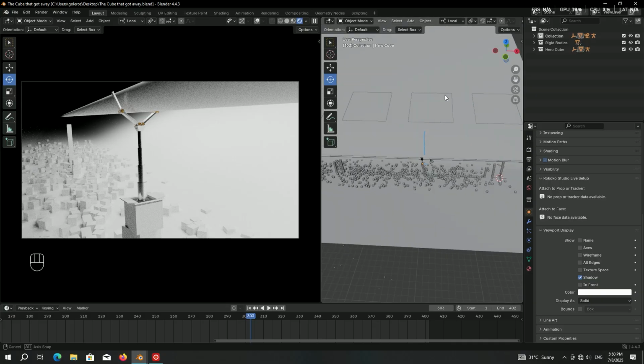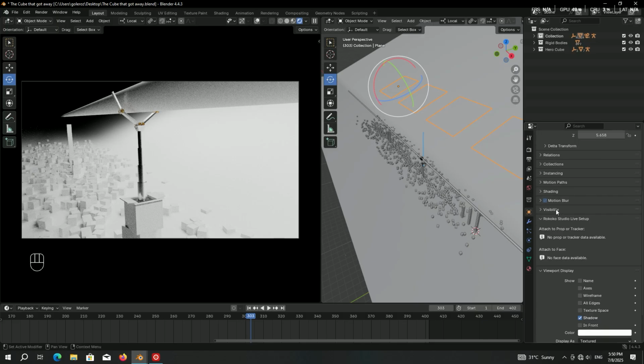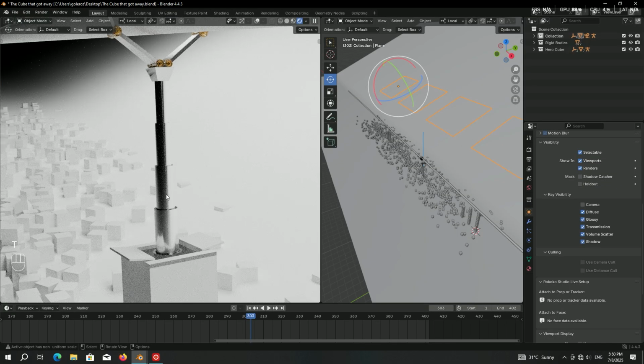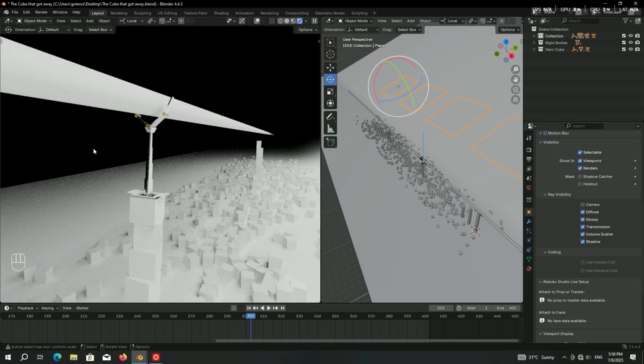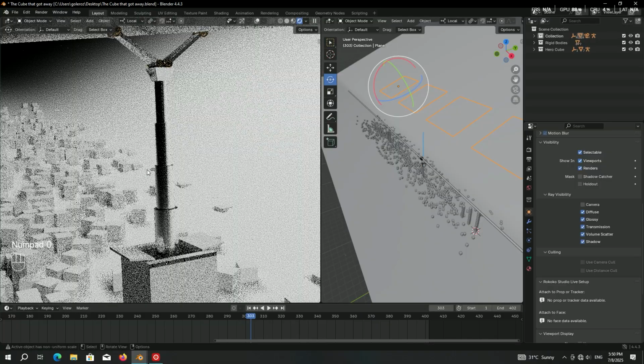These emissive planes will be visible in the final render. So select them and go to the object panel, open visibility, and just turn off camera so that they won't be visible in the camera, but we have their lights. And another thing, if we zoom in, we can see that this part, because the extensive part is metallic and on this side there is nothing and it's black, it actually turns so much black.